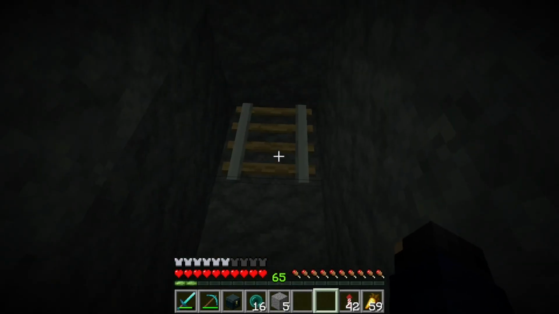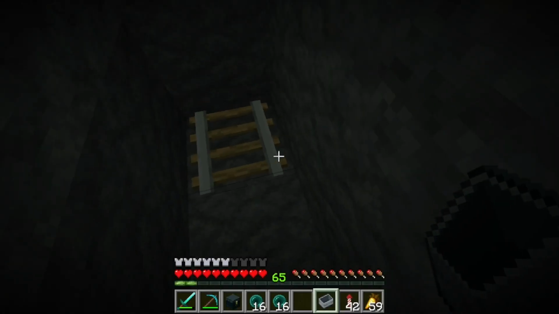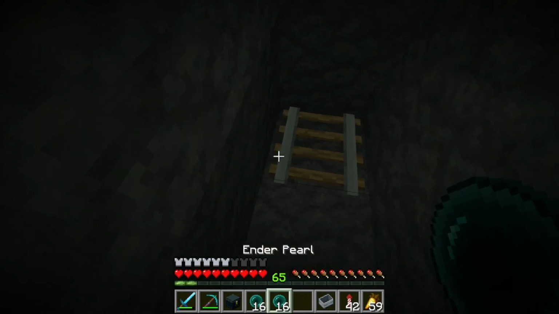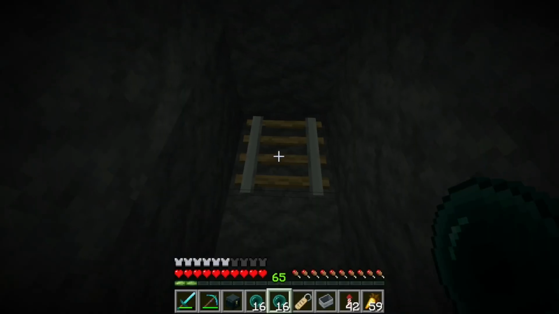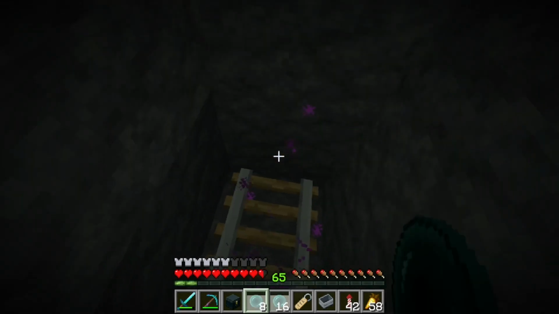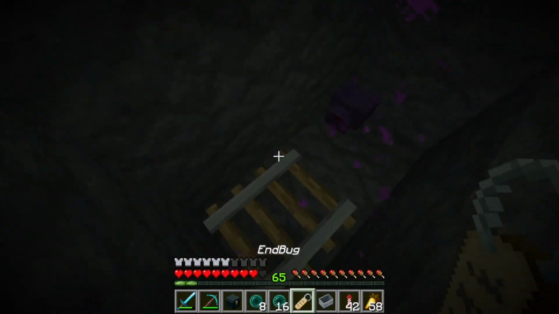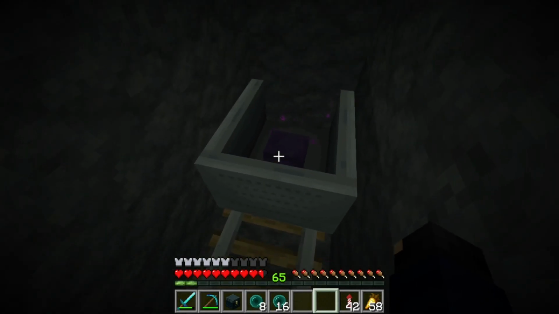Put down my rail. Let's get my cart ready. These ender pearls. Okay. So now we're just going to launch the ender pearls at the rail until we get an endermite to spawn. Where's my name tag? Okay. Now we have the name tag. Alright, so let's see if we can get one to spawn. Oh, there it is. Okay, and name it. And there we go. We have it in the cart.